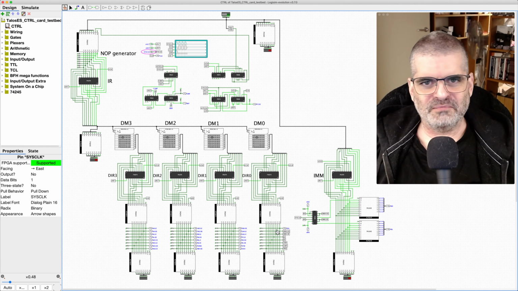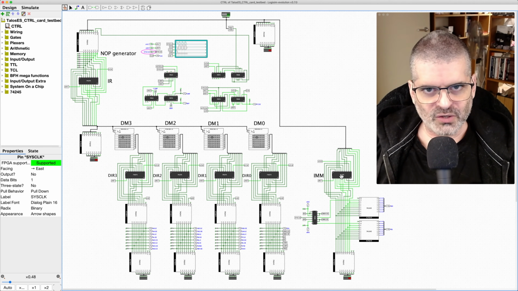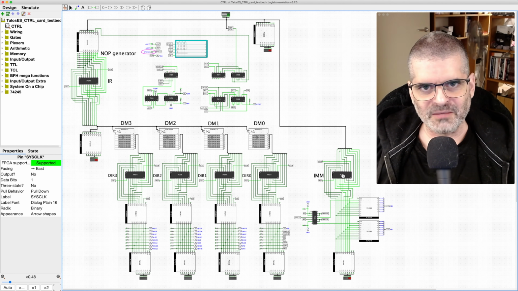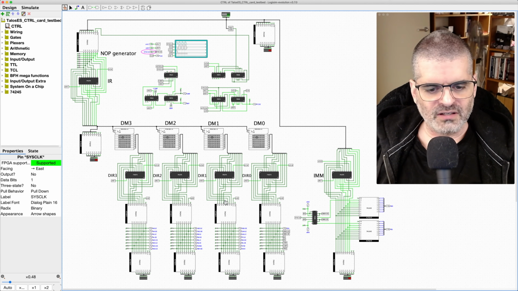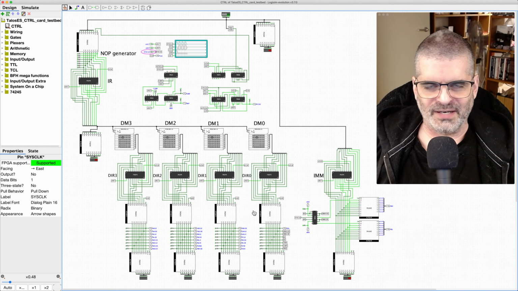So yeah, it works. The whole thing works even if we clock the immediate register all the time, so long as we make sure that whenever the immediate register is actually holding an immediate value, we have the decoded load immediate instruction here, as I've just shown you. All right, this is it now.